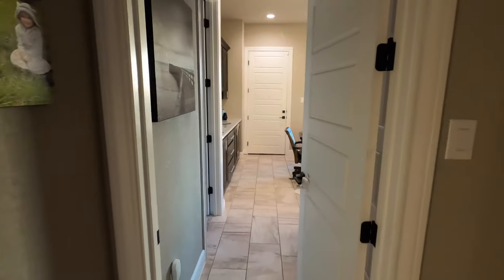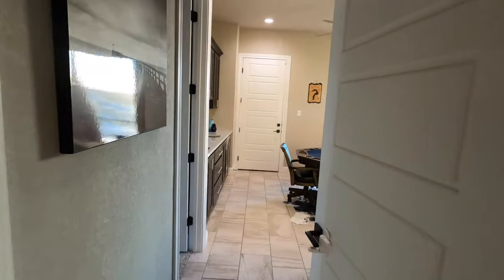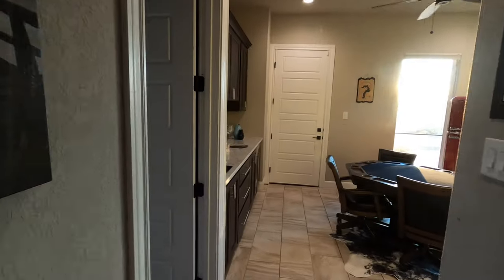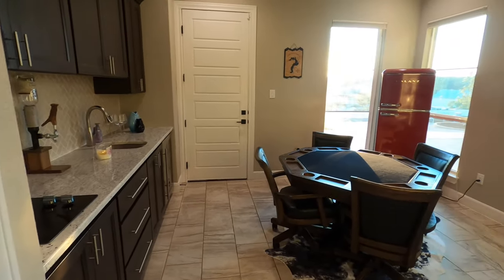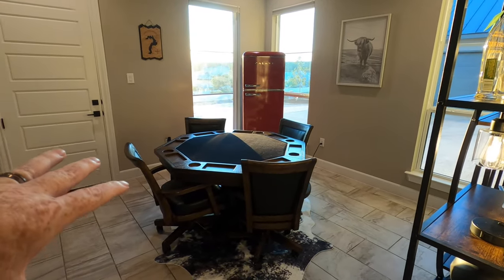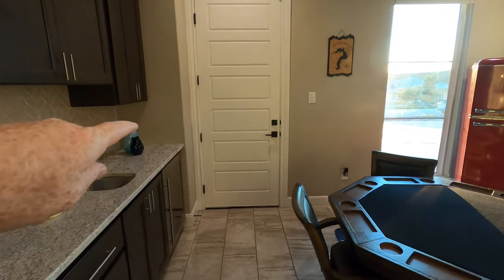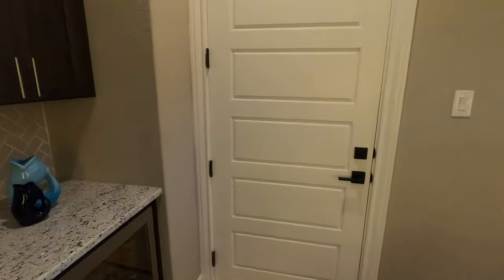But this is what, I'm seeing more and more people build houses with a casita. Because if you've got a mother-in-law or somebody who you're not wanting to put up in a private home because that's just kind of expensive, but if you want to keep them close, having a casita like this, this could be your living room, your own private entry coming in from the driveway, which is very important to give someone that independence to come and go as they please.